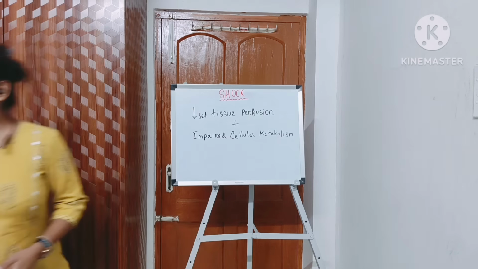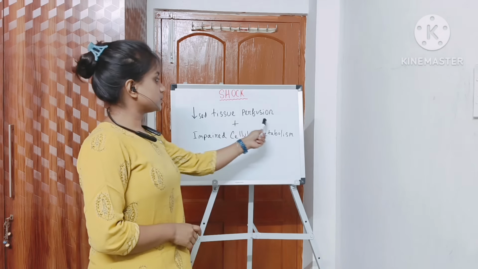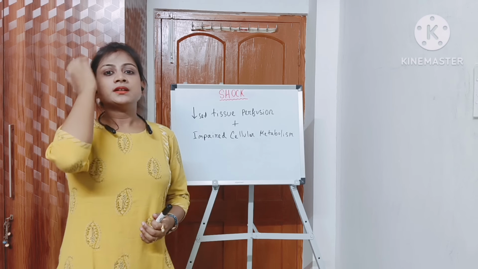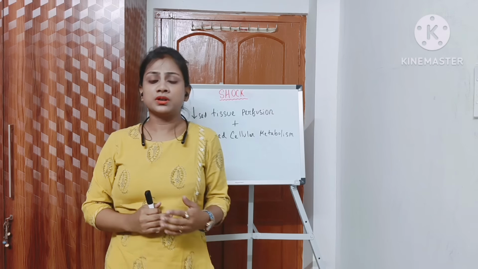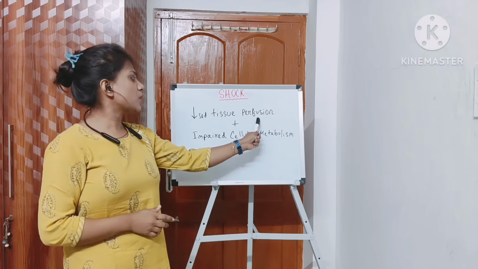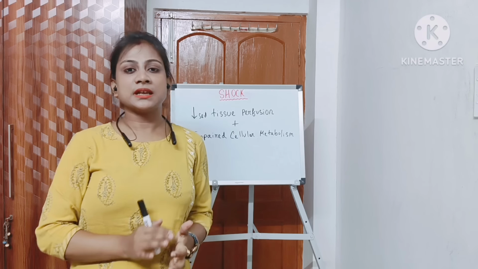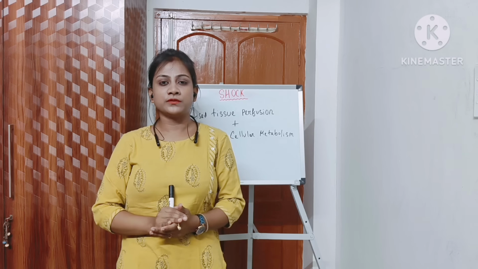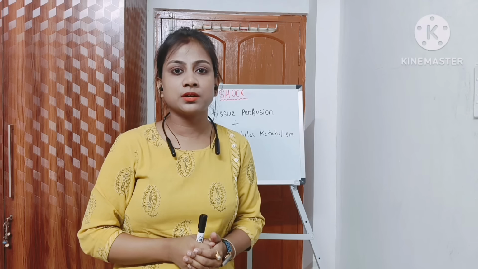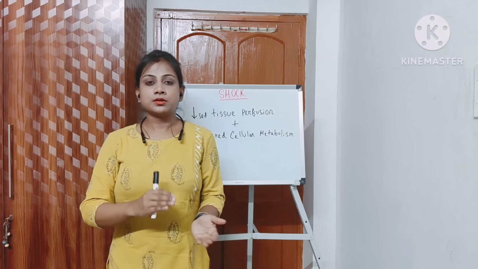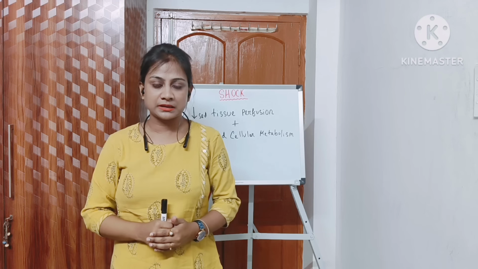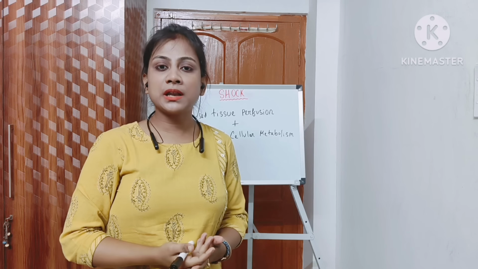two things. One is decreased tissue perfusion, another one is impaired cellular metabolism. So, whenever I say this is a state of a person or a syndrome, it is a combination of two things. One is perfusion. So now, what is perfusion? Perfusion is nothing but the blood or body fluid circulating and getting supplied to the target organ. Wherever it reaches through the help of circulation, perfusion means it is reaching the target organ and supplying the blood which is needed for our life.